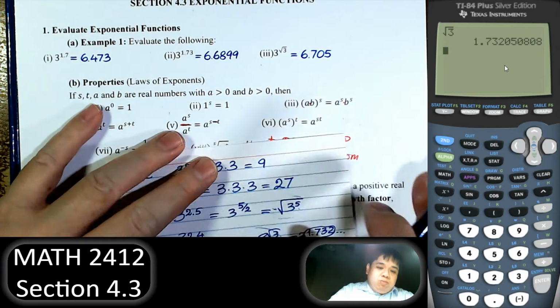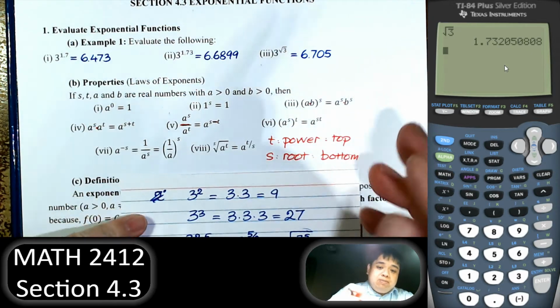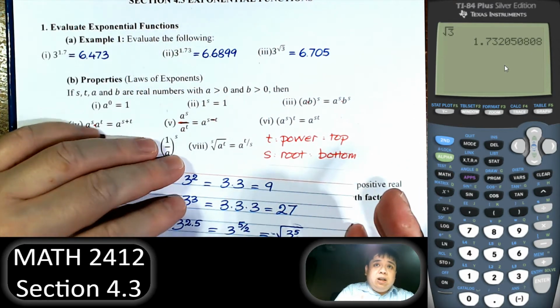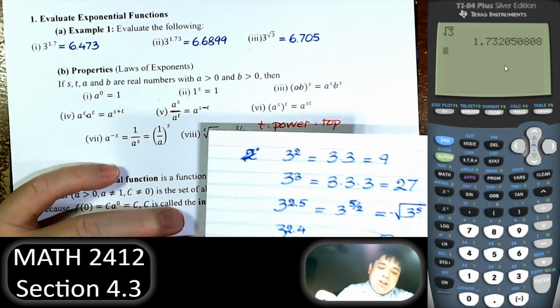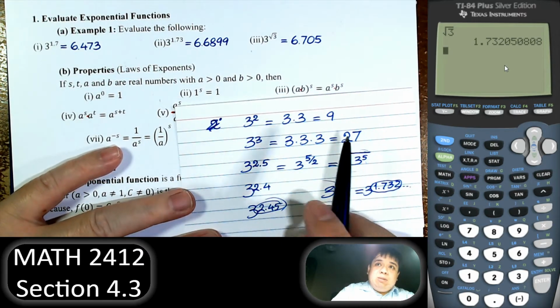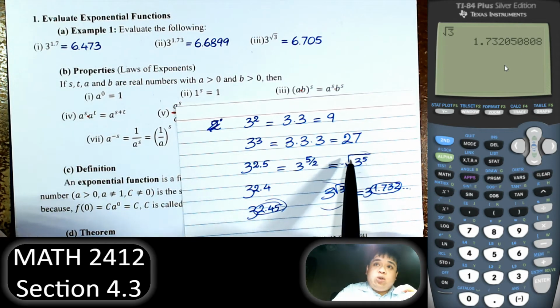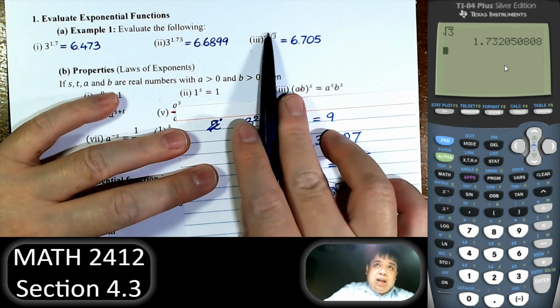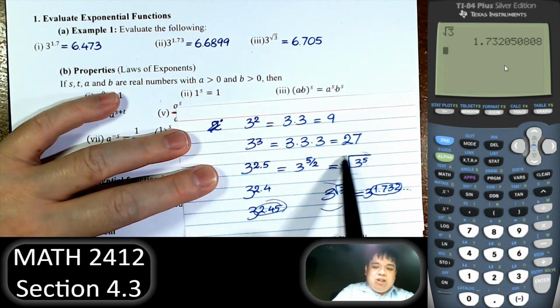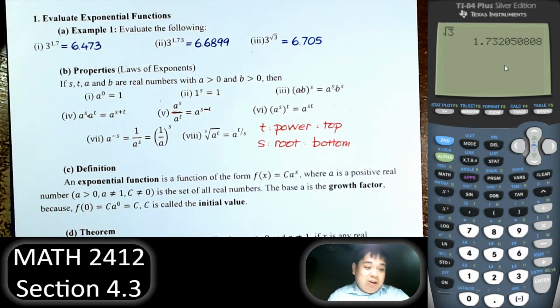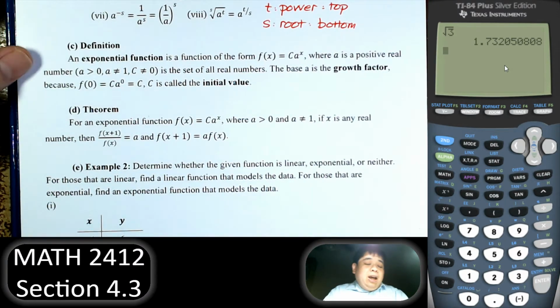Of course the calculator can do that, but back in the time when there was no calculator, that's how we could evaluate. We can show that we can evaluate an exponential with any exponent. Of course, then we ask, how do we do the square root? Well, that's a different story.